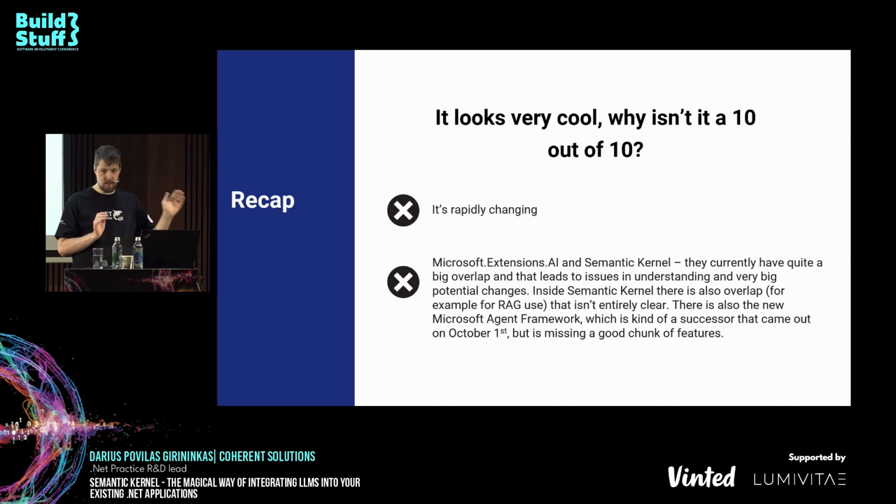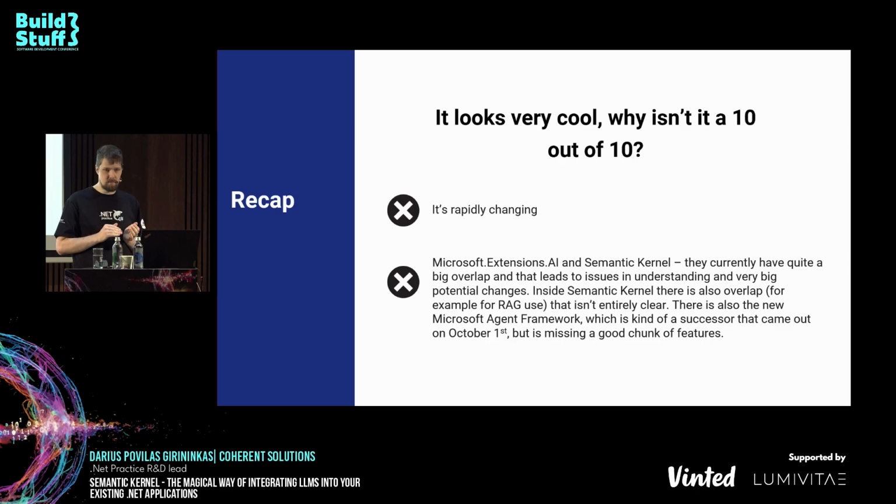You can do everything without Extensions AI. You can do everything without Semantic Kernel. I say everything, they have some differences. In general, if you want to just consume and use the LLM a little bit, use Extensions AI. If you want to develop a multi-agent system or something more complicated, as of 2 months ago, you would be using Semantic Kernel. From October, Microsoft Agent Framework came out, and that's supposedly the successor. It doesn't have full feature parity, because of course it doesn't, but it kind of is there. That's the next step.